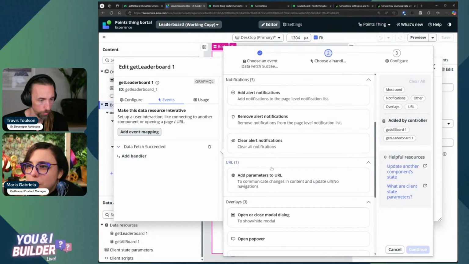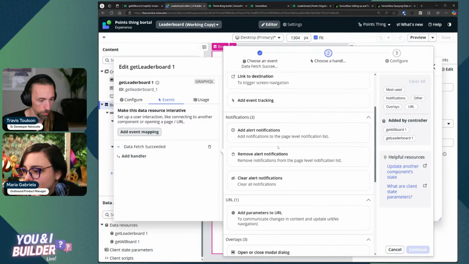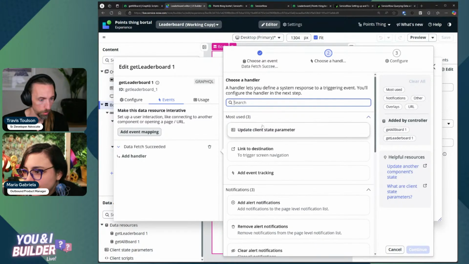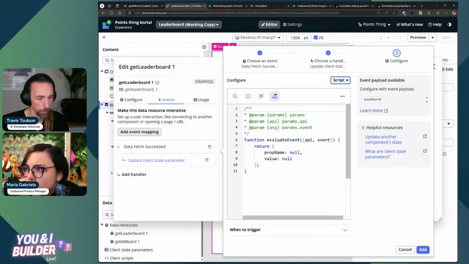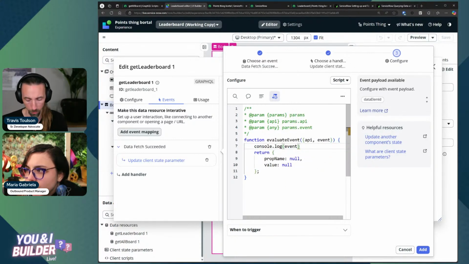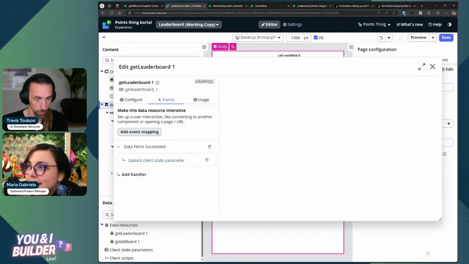And now I just have to remember where I have my troubleshooting script saved. So maybe an update client state parameter, and run a script from in there? Yeah, that works. Let's name it something so we know which one it does.